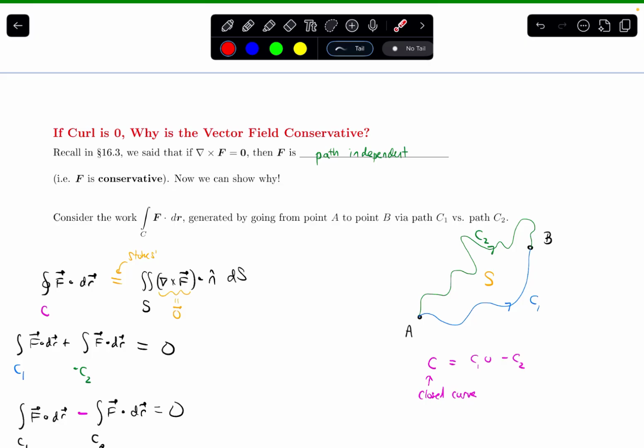And in the context of something like this, where I have a fluid moving around, the curl is describing whether there are these rotational tendencies, rotational forces. And if the curl is 0 everywhere, no matter what point I took along the curve, there aren't any rotational tendencies around it. So that's never going to either add energy or lose energy as we move along the path. So all that's determining that change in potential energy is where we start and where we end. And that's going to be the same no matter what path I take along it. And that's a more conceptual reason for why this is.